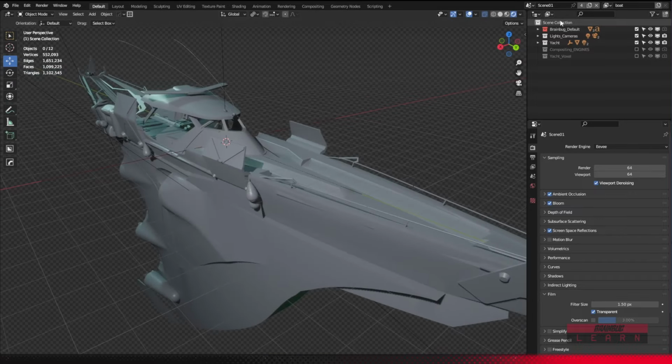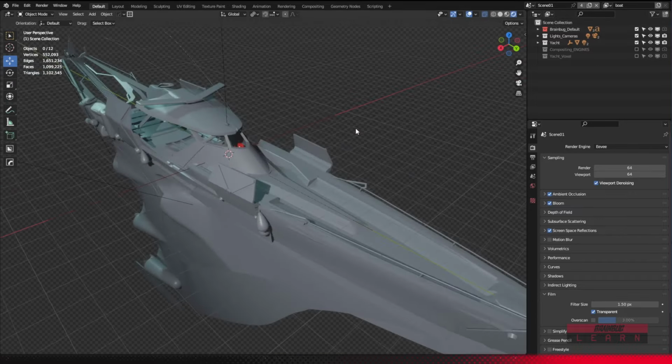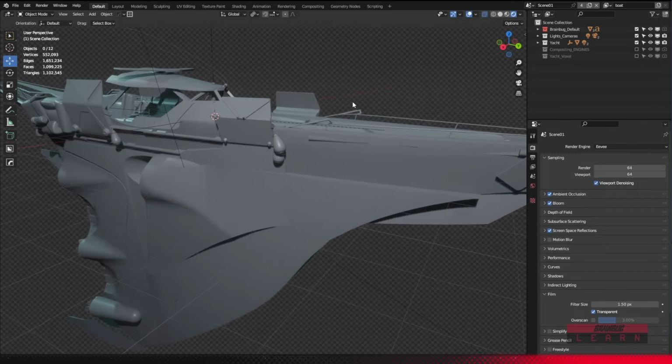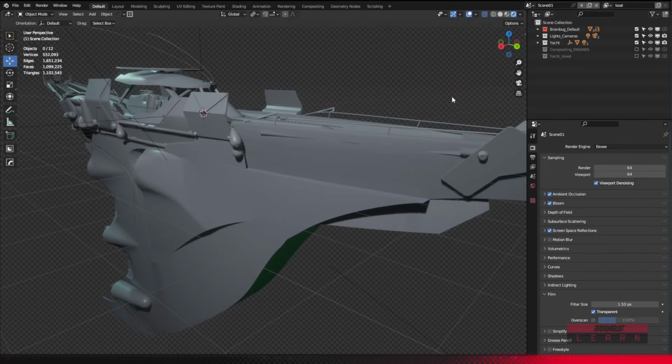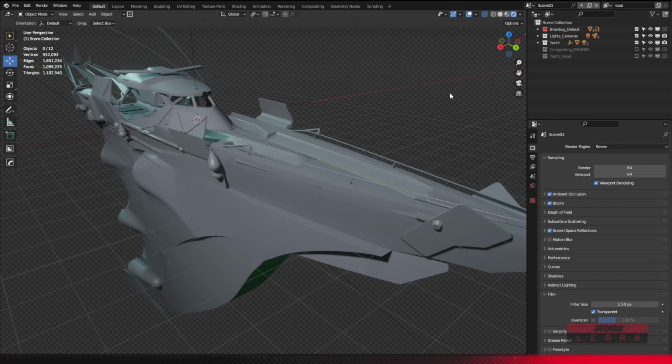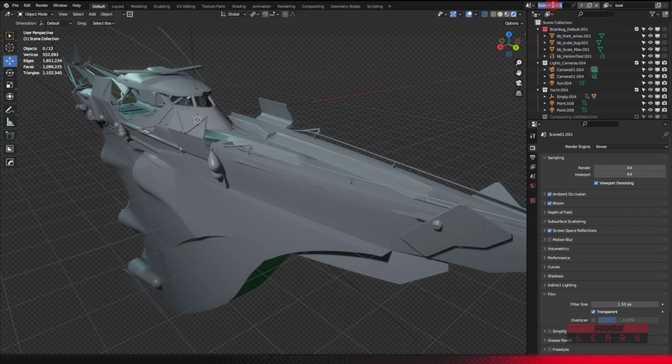So going in here, we have our scene. We're going to make a new scene with this. I'll show you how we can make things different and how we can start creating these layers almost that we'll use in the compositor. So in this menu over here, we're going to go to the new scene. I'm going to click this one, which is a full copy, which is going to basically make a copy of this entire scene, which you'll see now. Let's just call this scene tutorial demo or something.